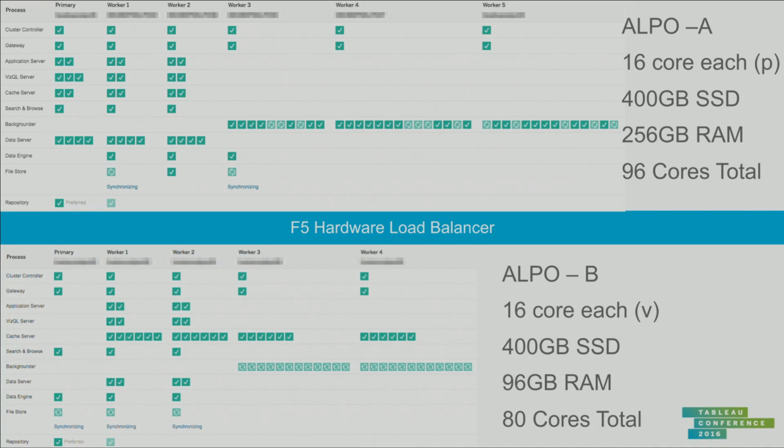Okay? When you flip over to Alpo B, you're not directing traffic to Alpo A, thus it's non-production. Right? And so this is one of those ways in which you can, as Tableau becomes more mission critical in your organization, provide that continuity to the business. The one thing that we do is we turn off the right to publish to Alpo B, because it takes a backup from Alpo A.